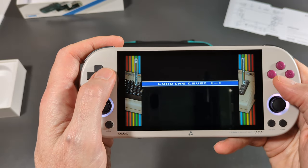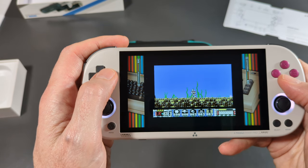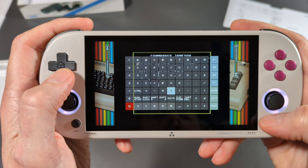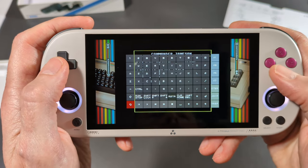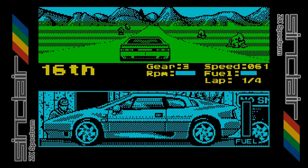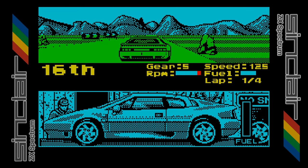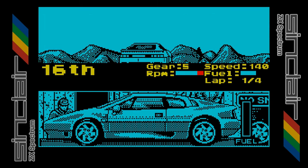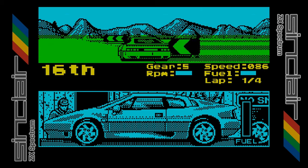Let's take a look at the Commodore 64 emulator. It's fantastic. Games run smoothly, the graphics look great, and the controls are responsive. But here's what really stands out. They've also set up the on-screen keyboard. This makes accessing those crucial C64 keys, function keys, run stop a breeze, and helps bring back that authentic classic gaming feel. And the ZX Spectrum emulator is just as impressive, bringing those colorful and quirky classics to life, as well as providing the additions you need, such as a keyboard, to make sure that your experience is as classic as possible on this modern handheld.